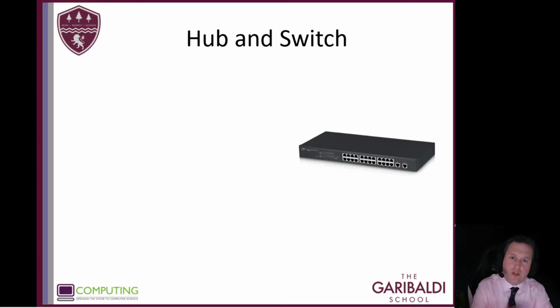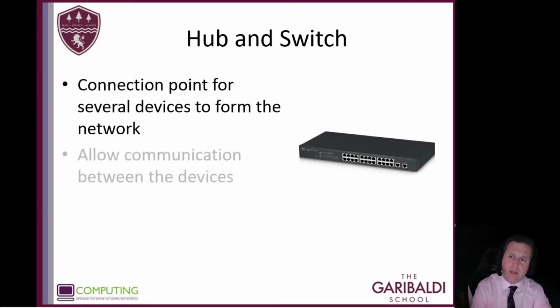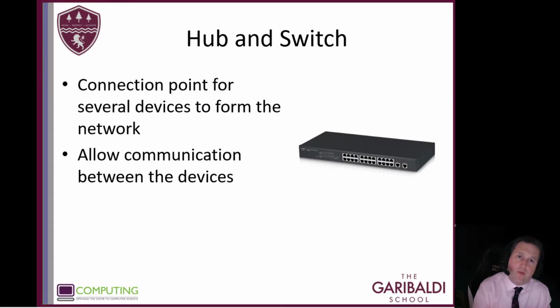So hub and switch, essentially quite similar in the fact that they are central points in networks which allow multiple devices to be connected together. So if you wanted you and a few mates to have a LAN party and you weren't going to connect to the outside world, you could get a hub or a switch, get all the computers, plug them all into the hub or switch, and then they could all talk to one another and communicate. The big difference between the two is that a hub, when it receives a signal from a connected device, it will then echo that signal and send it out to all other devices, irrespective of who it's intended to go to.